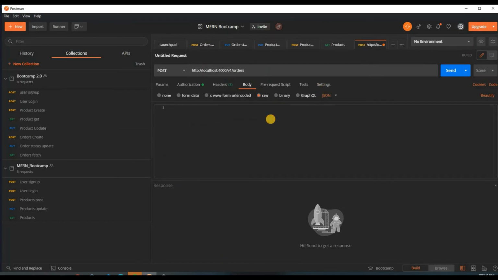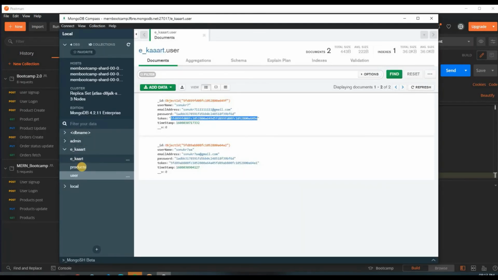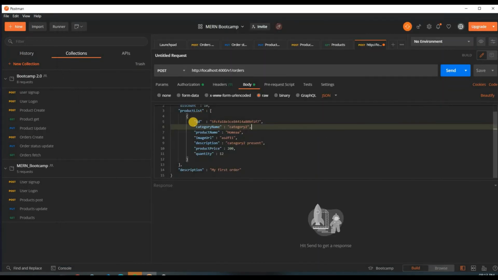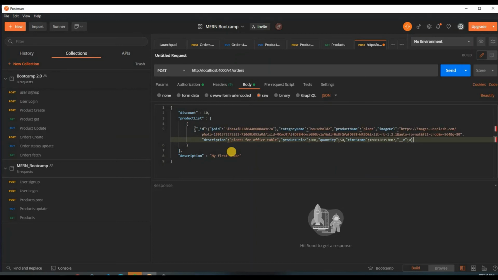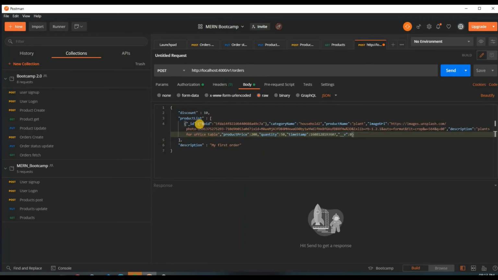So let's see if this will work. This won't work, right? The ID over here, the ID over there are different. So what we'll do is we'll go here, products, we'll copy this document and we'll paste it here. Control Z. There'll be some error like this ID is OID something.